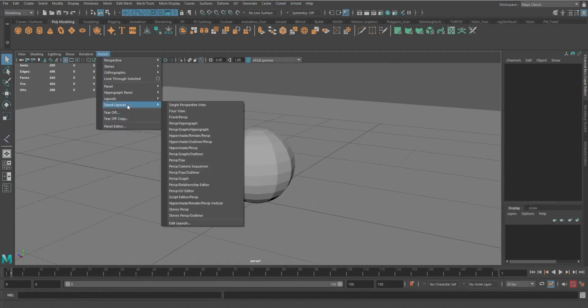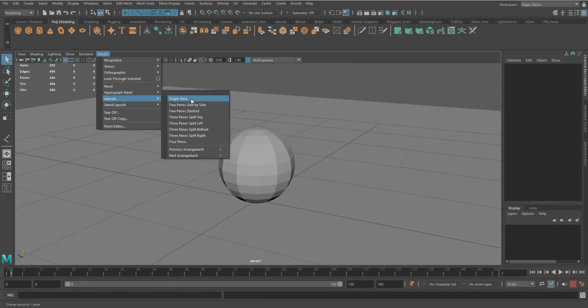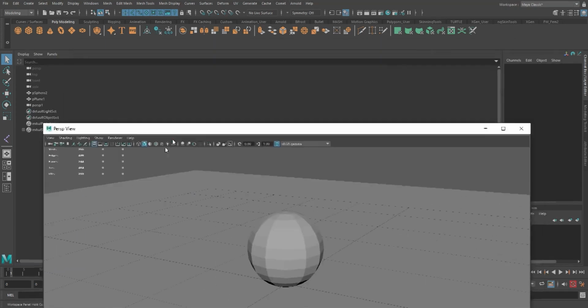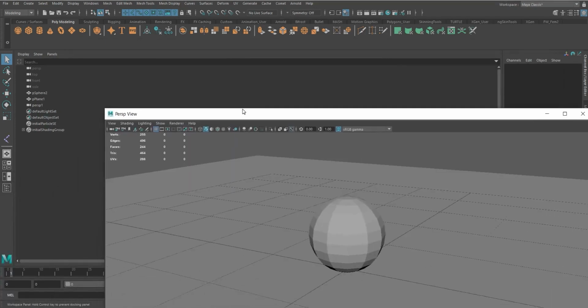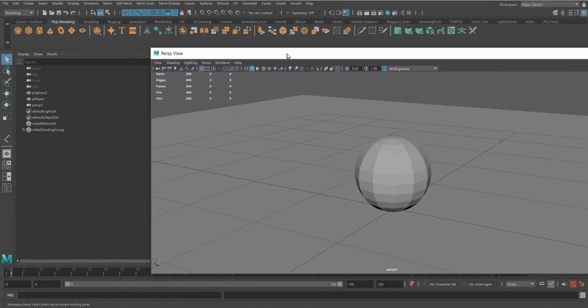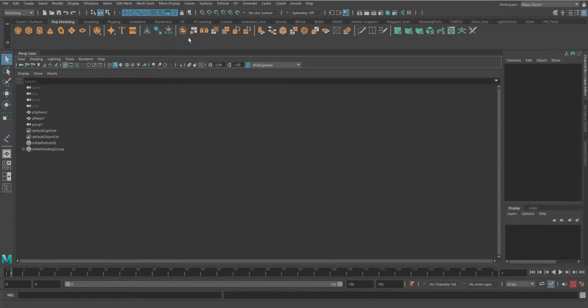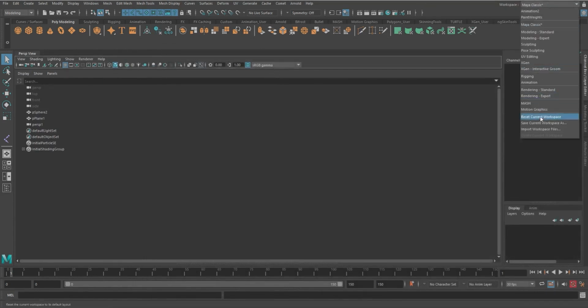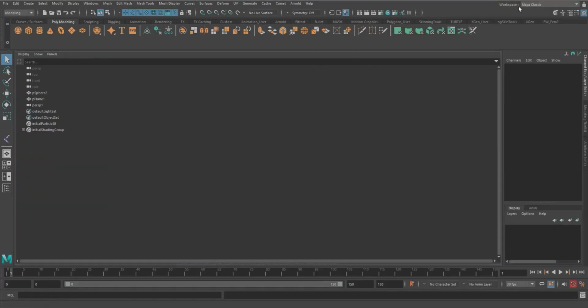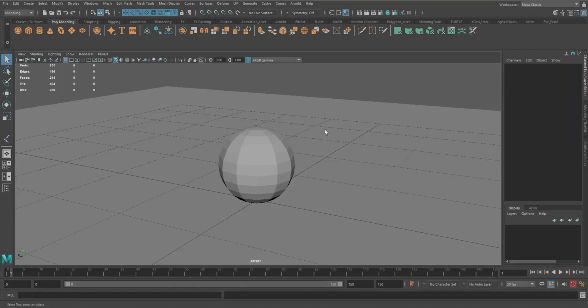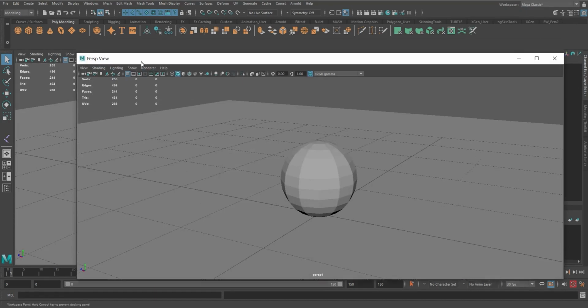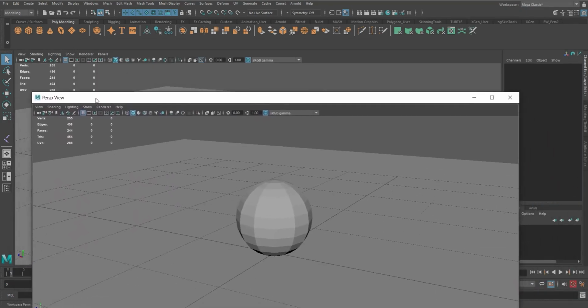Okay, so now I'm back to the normal panel view of how I want. I could also just go to layout single pane, and then it would go back to perspective. So you can also tear off windows, and you'll see that window actually goes away. So it tears it off completely. Actually, I'm just going to reset my workspace, and so you can also tear off a copy.